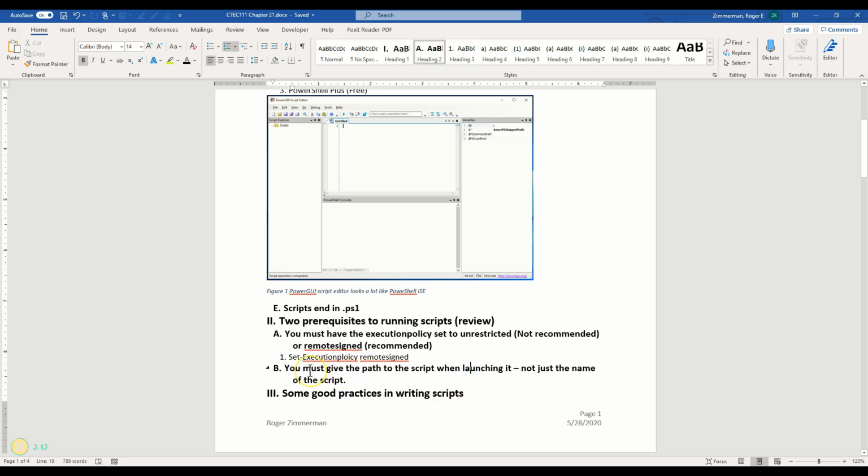Second is you can't just call the script name itself. You have to give the entire path to it. Even if it's in the current path, you still have to give the entire path. That's just to make sure that bad guys can't set up scripts that you run unintentionally. You have to make an intentional effort in order to run that script.